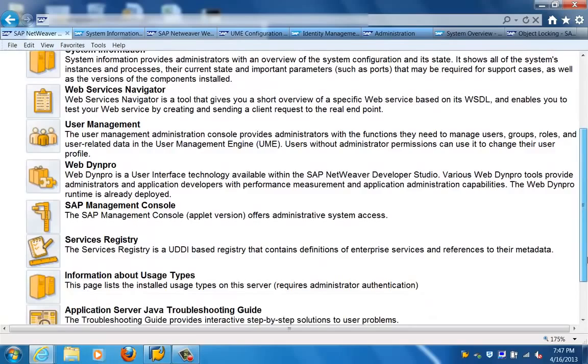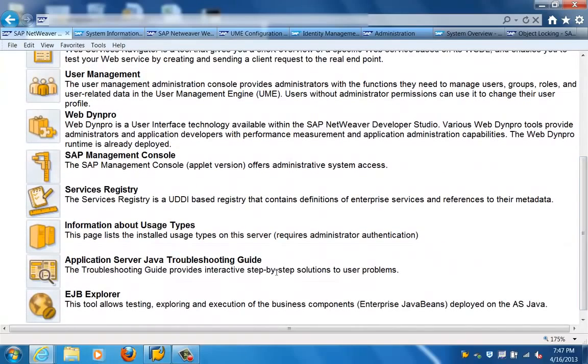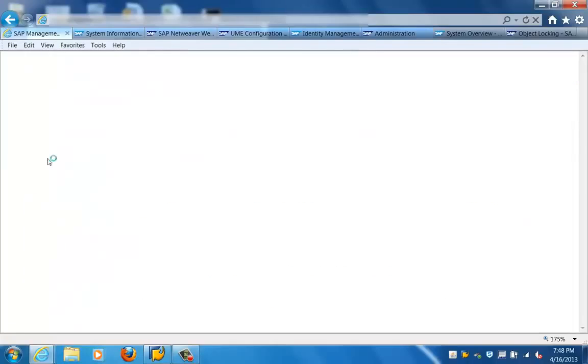The other activity that I wanted to show you is the SAP Management Console. Here you can see the SAP Management Console, and if I click on this tab, you can see the Java applet is starting. This applet is going to show me the details about the system.